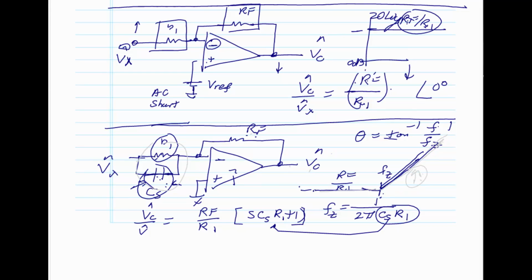Okay? So it's not good to have a circuit like the last circuit that we have, that keeps growing with frequency, because the issue is noise. As this keeps going up, your gain is going up. This is the output over the input. Since the input is going lower and lower, your output is going higher and higher. That means any signal noise at high frequency is going to be amplified. It's going to be way up there. So this is a very noise-sensitive circuit, and you never want to have a circuit like this.